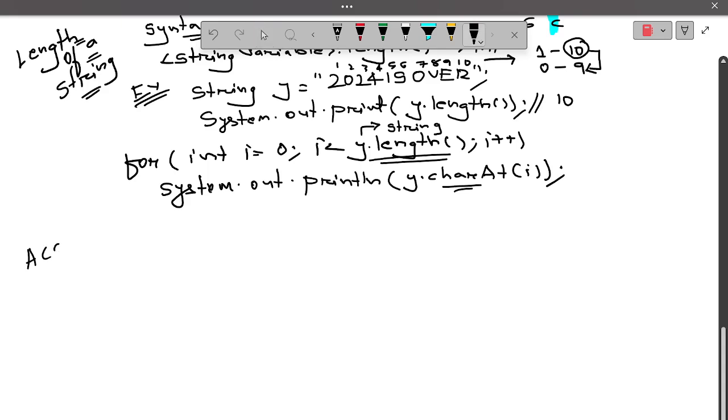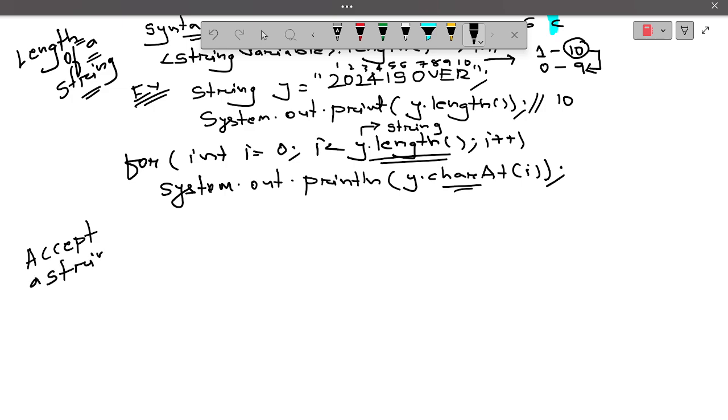Now I will be teaching you how to accept a string. You have already understood how to initialize a string. Do you understand the difference between initializing and accepting a string? Whenever I say I'm initializing a string, that means the value is given by myself. And whenever I say I'm accepting a string, that means there is a user who will be giving me their own sentence or whatever values. So now I will be teaching you how to accept a string.